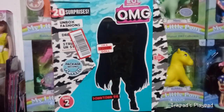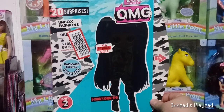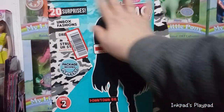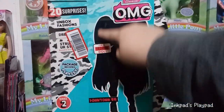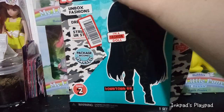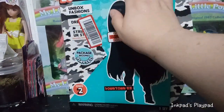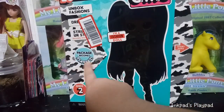I thought for the longest time it was Downtown Girl, because it was an Uptown Girl. But it's Downtown BB, and it looks like her box is all done in cameo print. We have the sweep of it right here versus the K part right here. It has turquoise tones in that camo coloration, and then over here you've got the gray, black, and white camo.